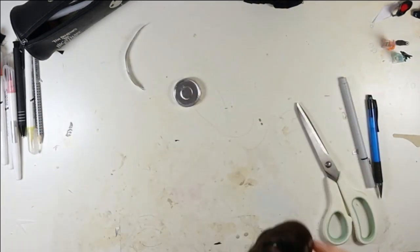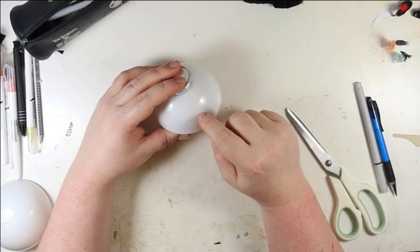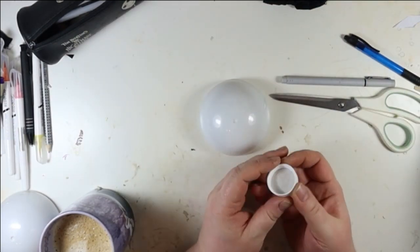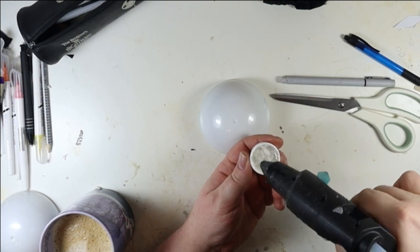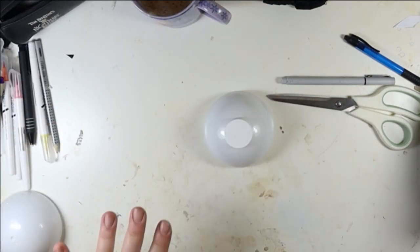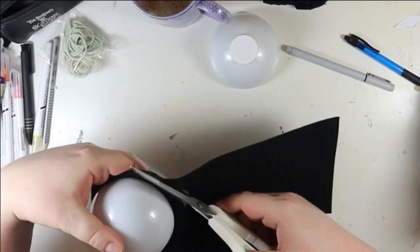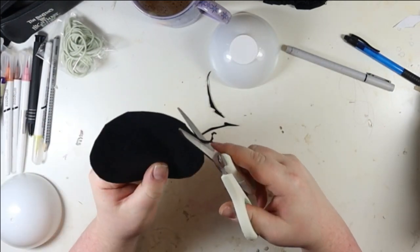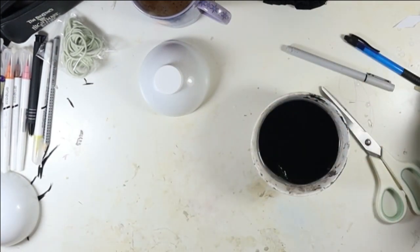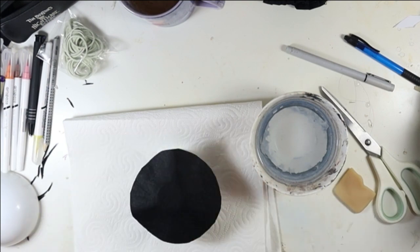And what does it tell you when I go in and say, attempt number 1? I made the hat form by gluing a cap of a bottle onto one of those capsules from Mini Fashion Blah, because this way I had a similar shape as the original hat had. Yeah, then I tried to cut out a circle of felt, wet that, and put it over my head form, which did not work at all.